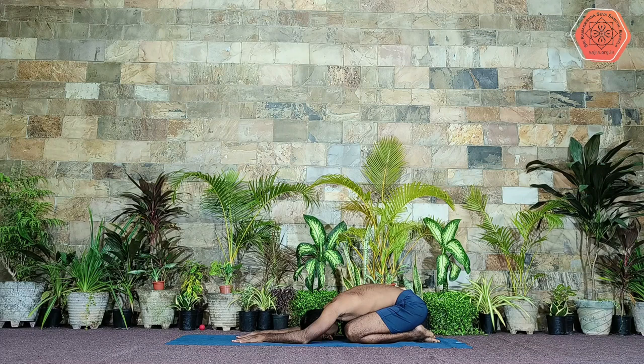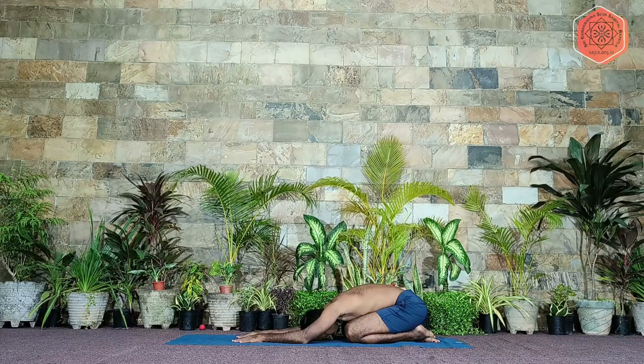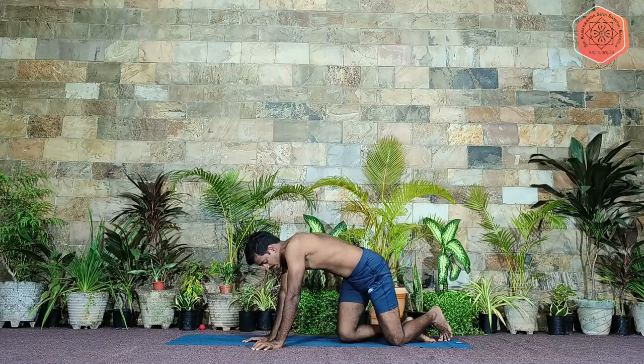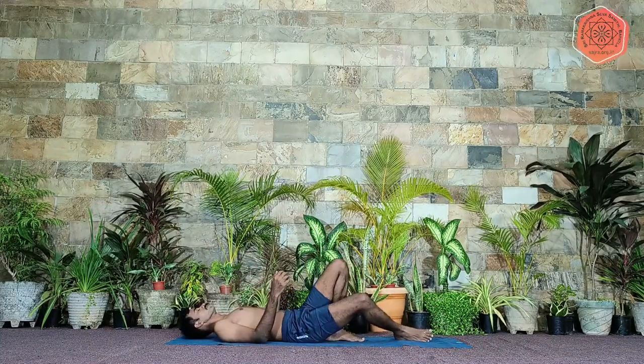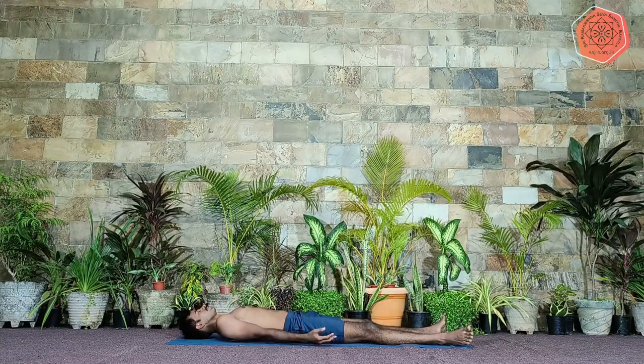Now to calm down the body to counter this pose, we'll practice Sarvangasana. In this level, we will learn Salamba Sarvangasana 2, shoulder stand with support, second variation. Come to Sarvangasana, Salamba Sarvangasana 1.